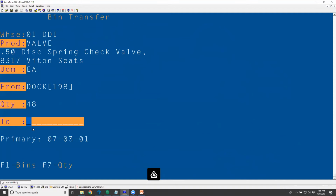Typically, we will hold on to a primary bin location and probably also a showroom bin location as well, or like a sales counter bin location. But some of the rules there are flexible depending on if you want to have more of a rotating warehouse, or if you want to always keep a home for your items and maintain a primary bin. But the secondary says no need for you to edit that in the product master anymore. The system knows exactly how many are in there, and when you deplete them all, it knows, great, that bin's done. Let's free that back up again.